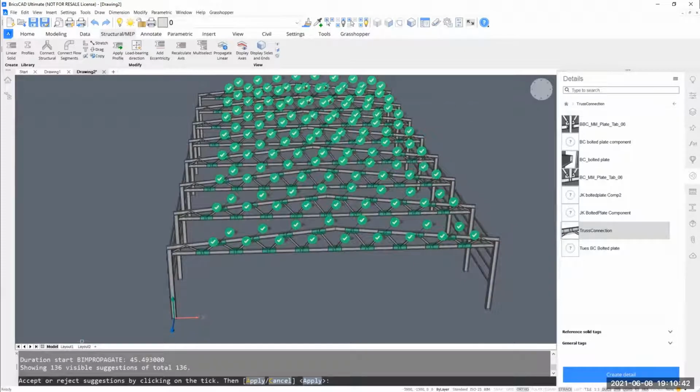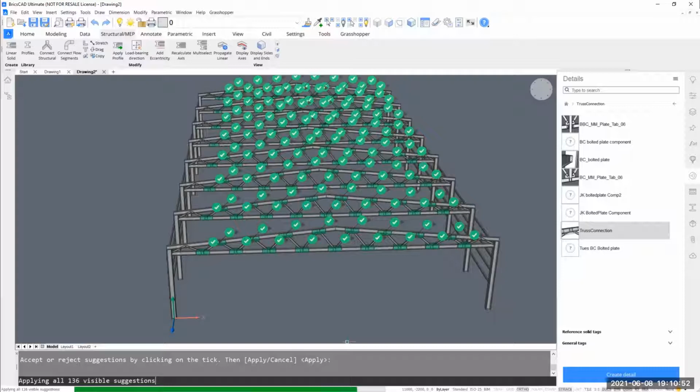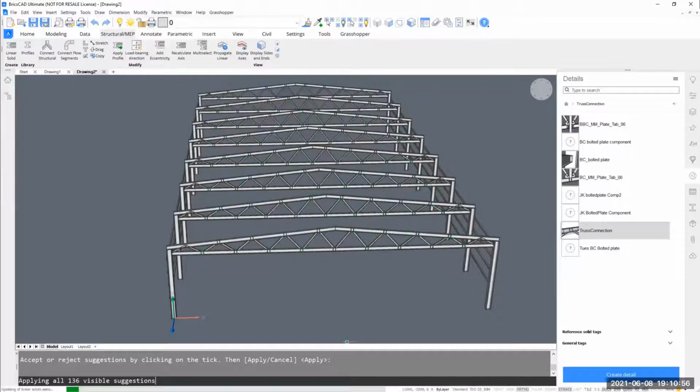So here again, we have all of the green check marks. We could go in and turn some of these on or off. We're going to just take everything. And notice that even though our detail showed us the connection of the members to the top beam, it's also applying these to the bottom beam because it's basically the same type of connection. So it actually created 136 different connections for us.